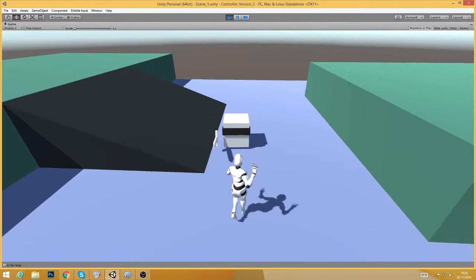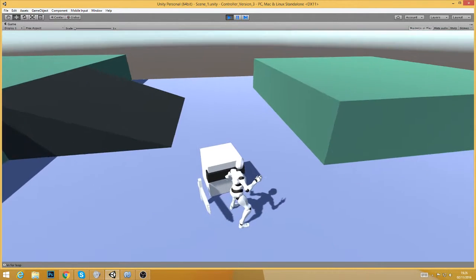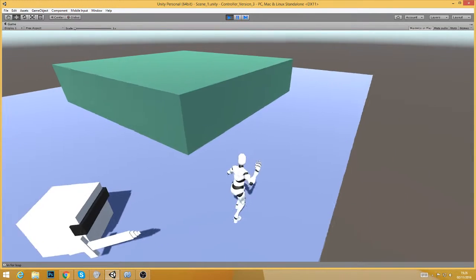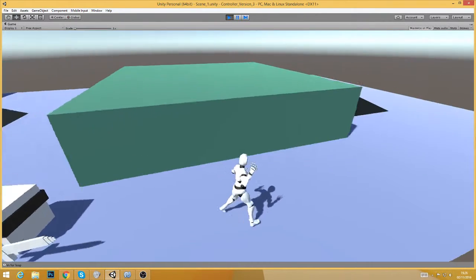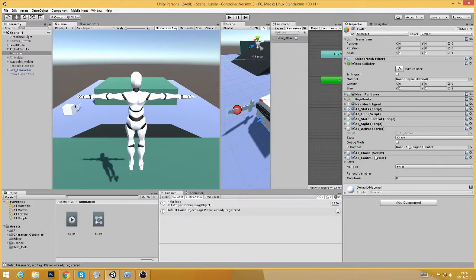However, if I step back, he'll chase me again. If I stand still, it's going to go into his attack chain. There we go. At the moment, the attack cooldown is probably a bit too high. And if I break away, he'll stop attacking, which is a bug I was having for a while. So if I come back out of this, then we go into the range mode.